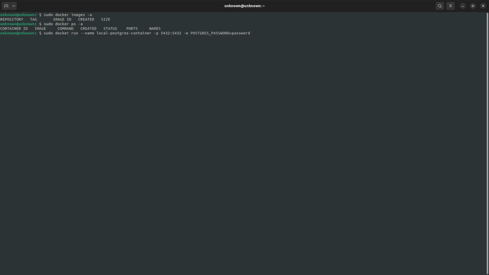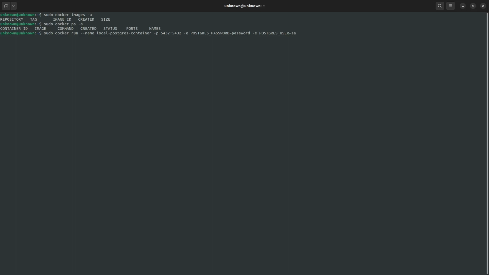And the next environment variable that I'm going to pass is optional, but I want to specify it. If you don't specify it, it will be given a default value. The default value for this particular environment variable, let me actually just type it out here, is going to be the user. So what is the user you want to create for this container? If you don't specify this value, it's just going to default to Postgres.